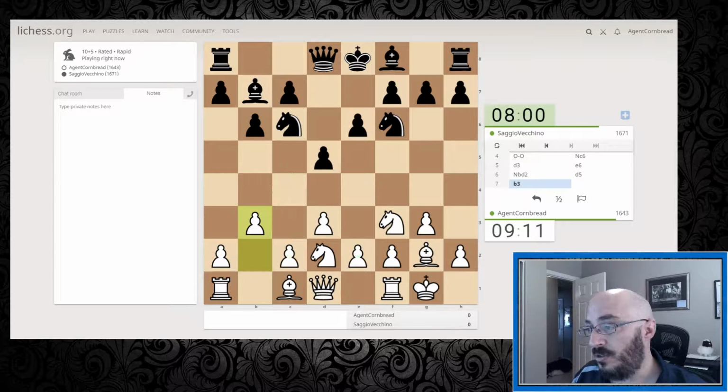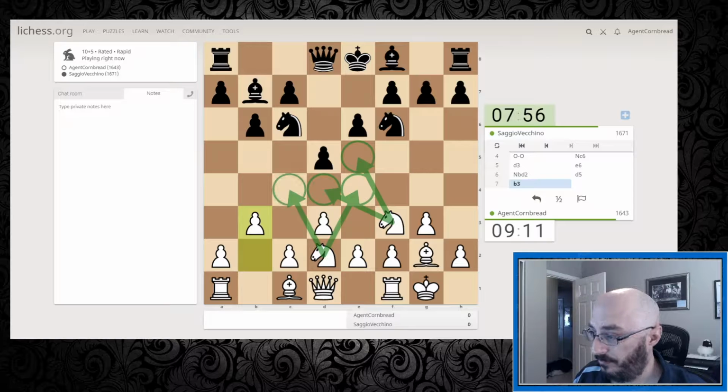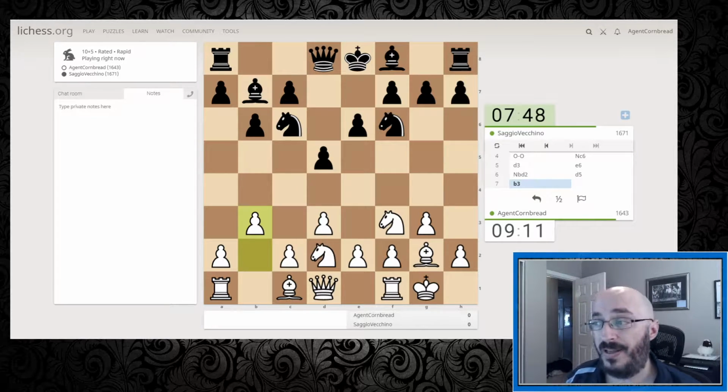So using my long range pieces, and then eventually my other bishop, you see we're getting lots of control of the center, which is a good thing, right? That's very principled chess. That's what we want to be doing.